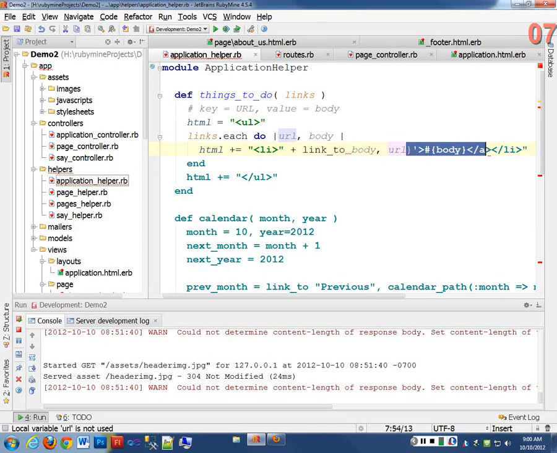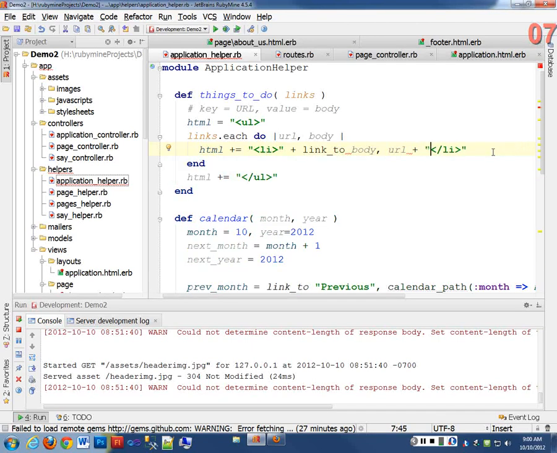And it creates all of that for me. I'm going to add my closing LI tag at the end. And this has got to have parentheses around it. This is one of the reasons why we have to do that, to make that one single entity that I'm adding together.